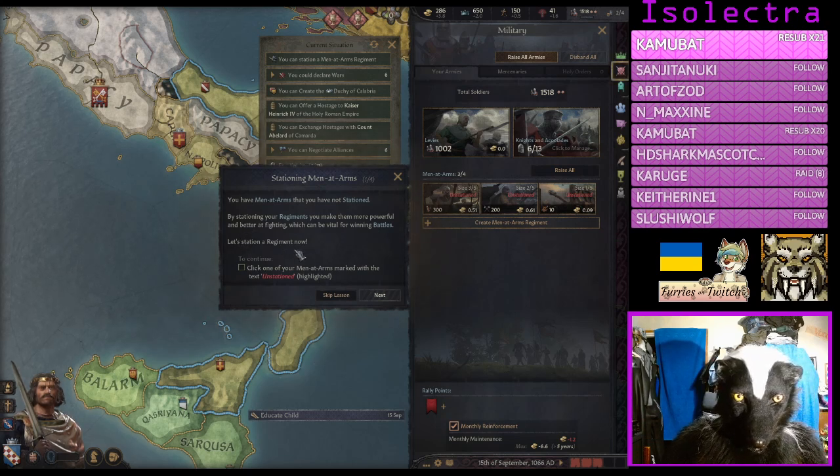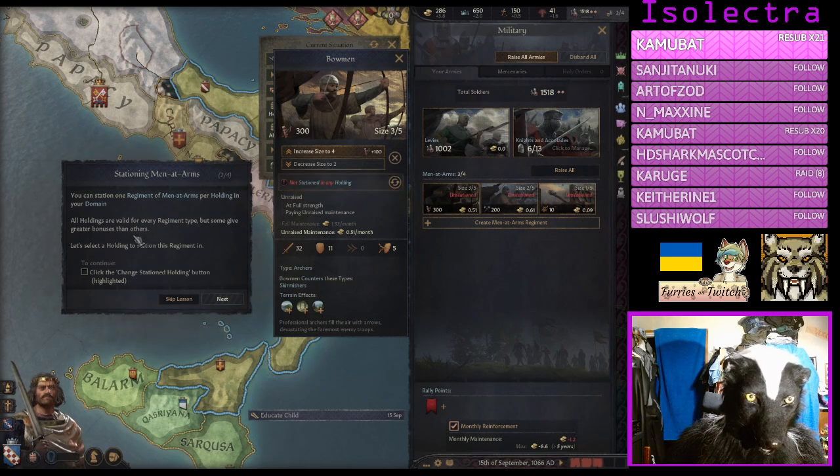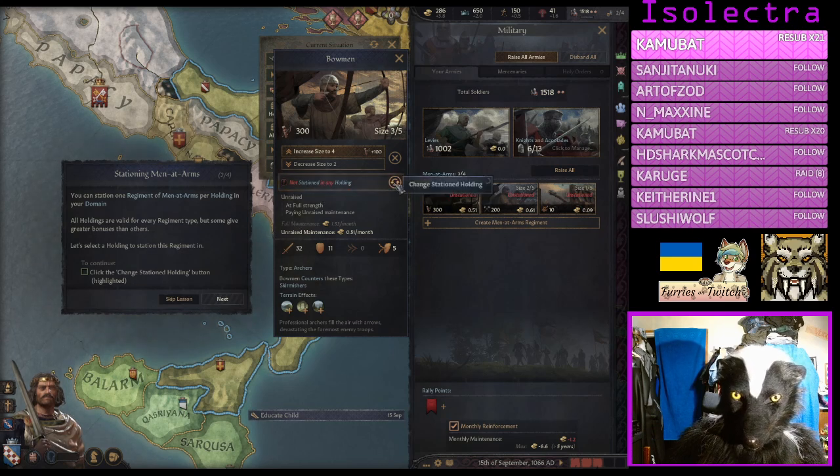Let's station a regiment now. To continue, click one of your men at arms marked with the text unstationed. Yes. You can station one regiment of men at arms per holding in your domain. All holdings are valid for every regiment type, but some give greater bonuses than others. Let's select a holding to station this regiment in. Click the change station. Yes.